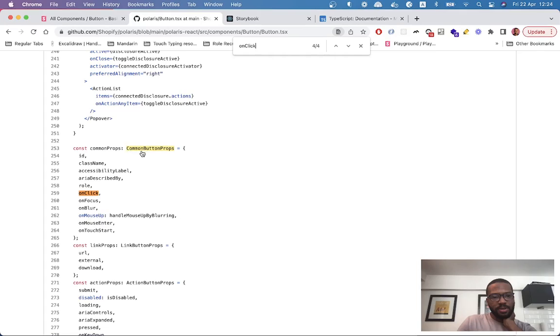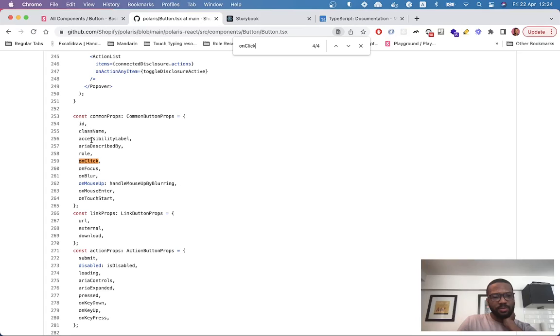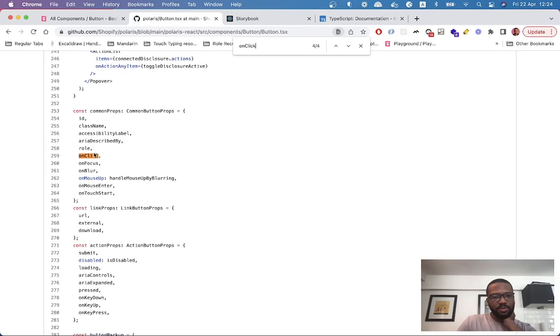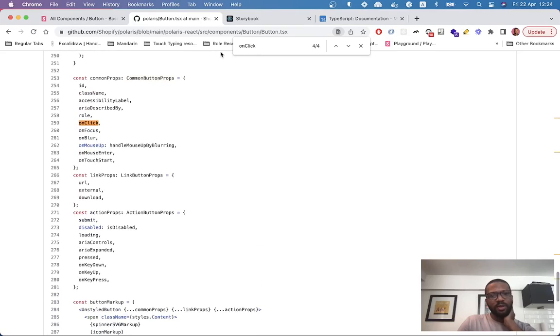Common props of type. Gets the value. And how are they using common props?